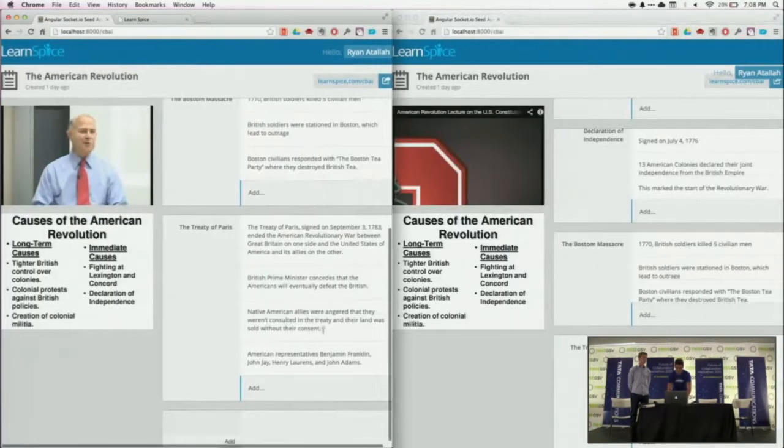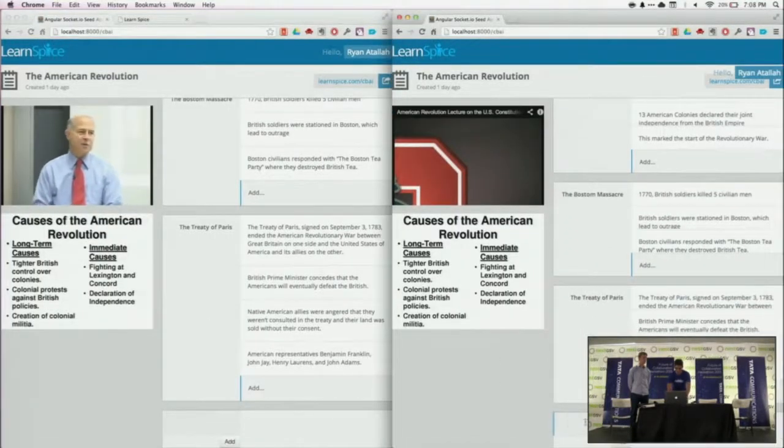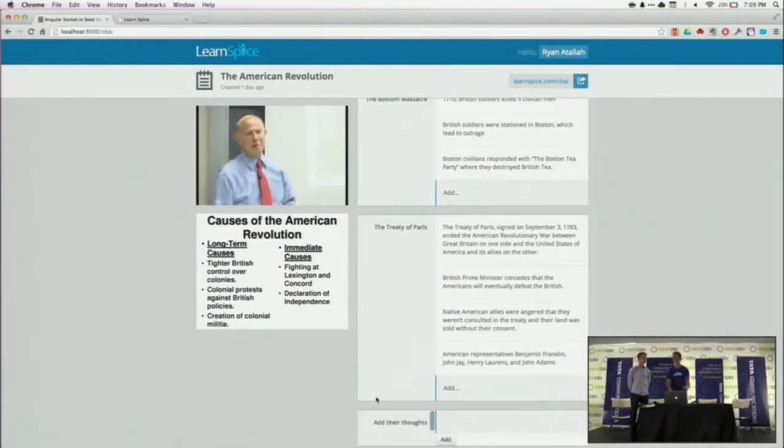And so if I am taking notes on this document and another student comes in and decides that they want to add their thoughts, I will immediately see what they're saying over on my side of the screen. This is a really exciting platform that we want to offer to students because it's very common for students to get disengaged and then lose track of what they're studying because they weren't paying attention and they don't have the notes that they need to really succeed and engage in the content that they're learning at school. So LearnSpice, I think, is a really awesome platform to get students really engaged in collaboratively studying for the material that they're learning in their classes.